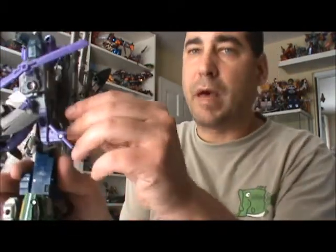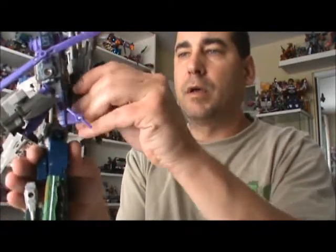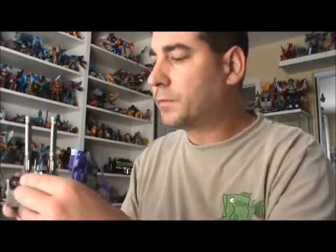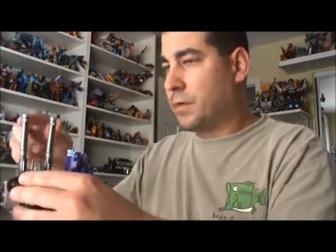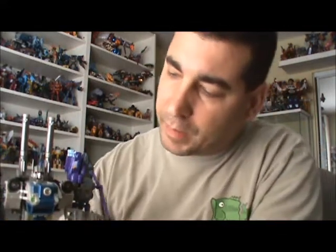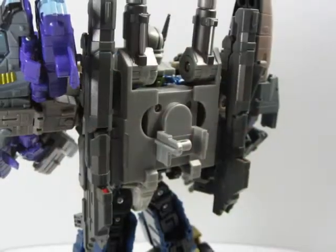And like we also put in, he has these guns in the back here that obviously will come off their little pegs, and he can hold these guns. I'm just going to take them off real quick and then put the guns back on his back. They peg more tightly onto this thing than that thing does onto the back, so it pops off kind of easily. But he can hold both of these guns.